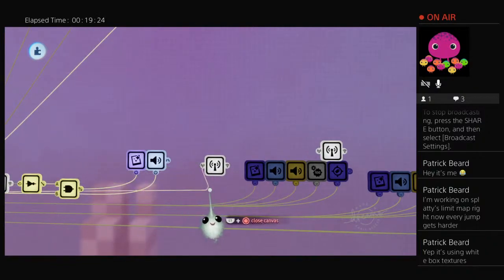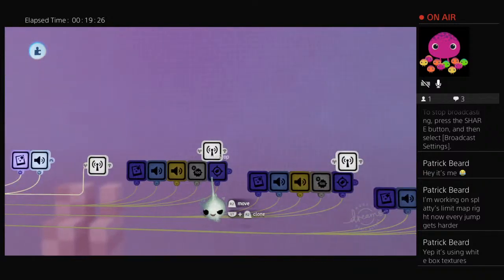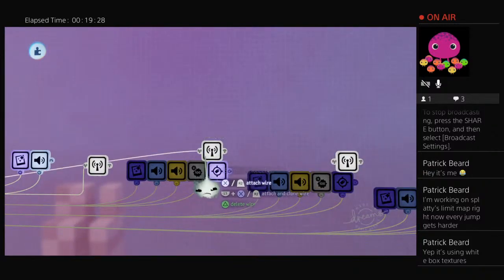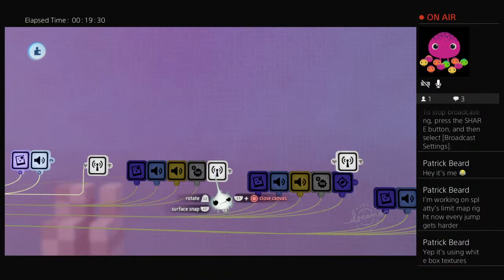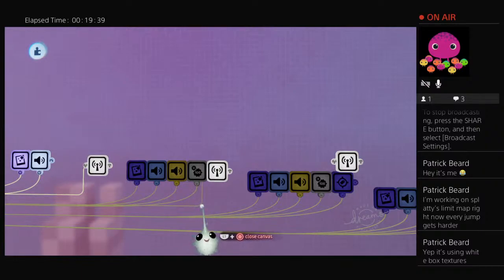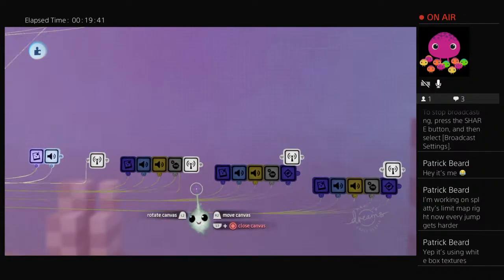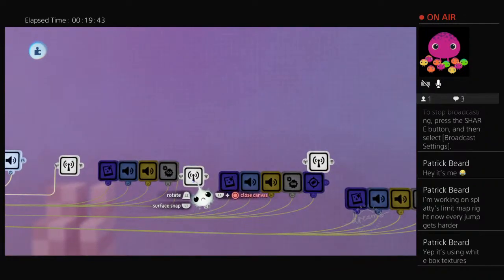Now I have to use a node. There we go. I don't like the fact I can't see that go in there.